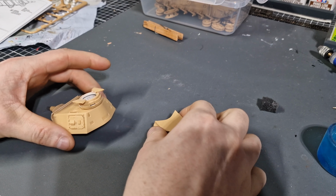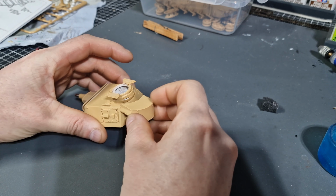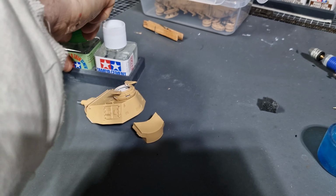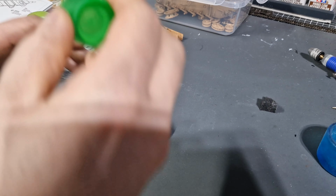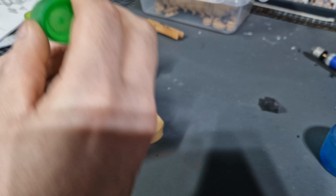And the last piece to attach is just the basket to the back of the tank. So it's going to go like that. Tiny bit of glue. So we put some in there, some in there.